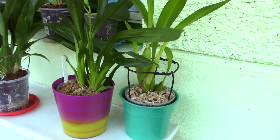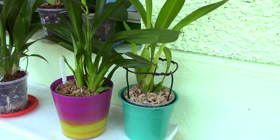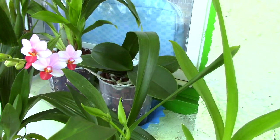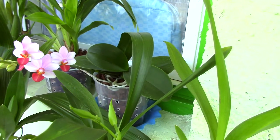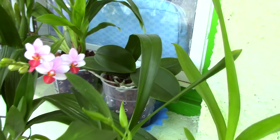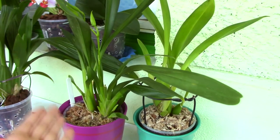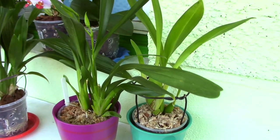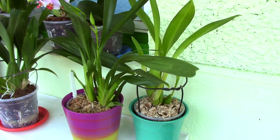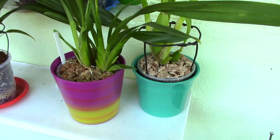I made a video a while back about decorative pots where I said I'm not sure how good they are for orchids. I was referring to Phalaenopsis orchids because their roots are photosynthesizing, so if they don't receive enough light they will grow yellow — it doesn't mean they'll die, just not a great root system. But I've discovered that with other types of orchids like oncidiums, miltoniopsis, miltonia, bollaras, and all intergenerics, decorative pots are not doing that much harm and can actually save you.